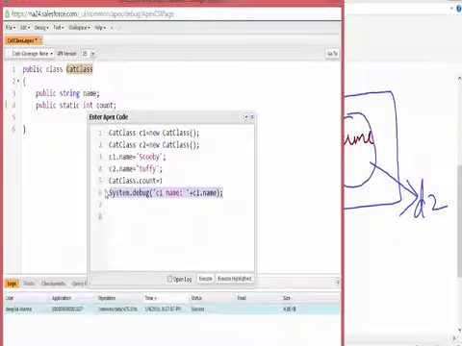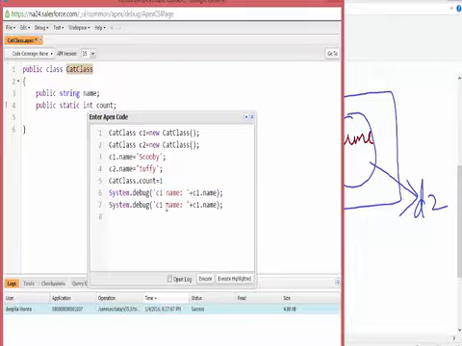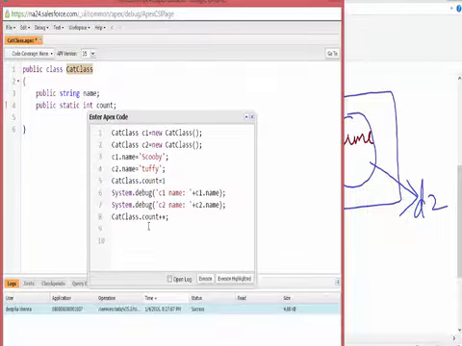And similarly System.debug of c2.name, which is c2.name. Now if I increase the value of CatClass.count, I can do an increment operator here. And to see the new value, I can do System.debug of count value, and then CatClass.count.